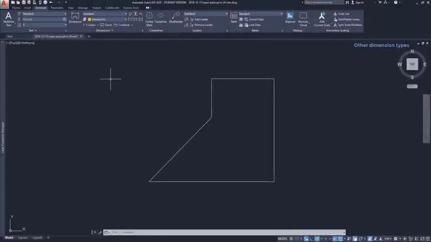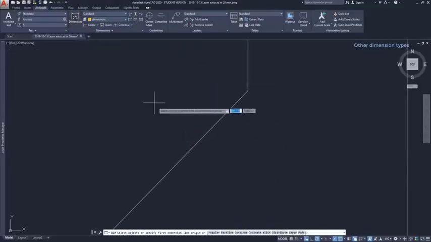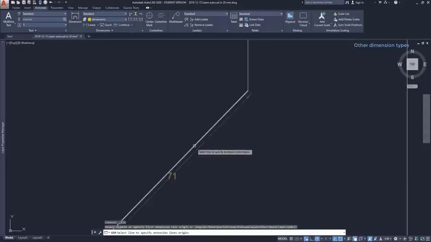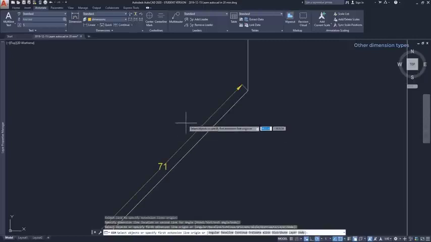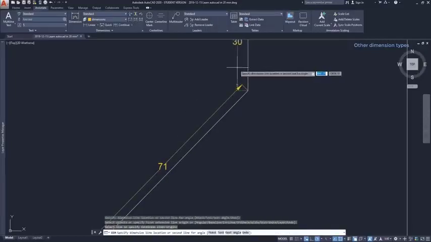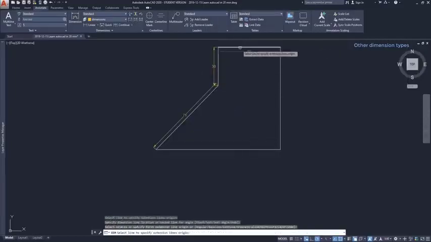Apart from those tools, there is the automated dimension, which is the icon here. It detects automatically what is the most suitable type of dimension in each situation. For example, if I move over this line, this square appears, and I can click on it, and I will place the dimension of the length of this line. I can do the same for the other lines, as you see.